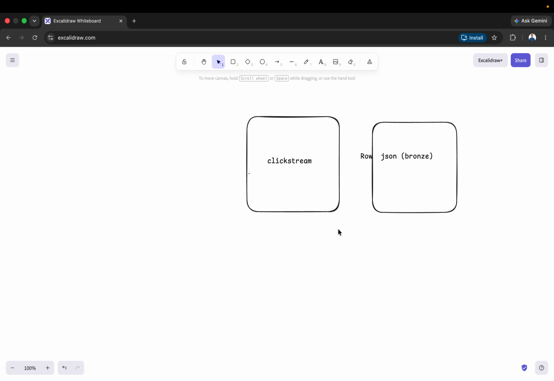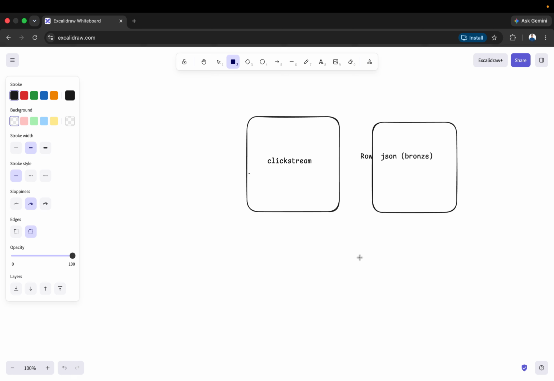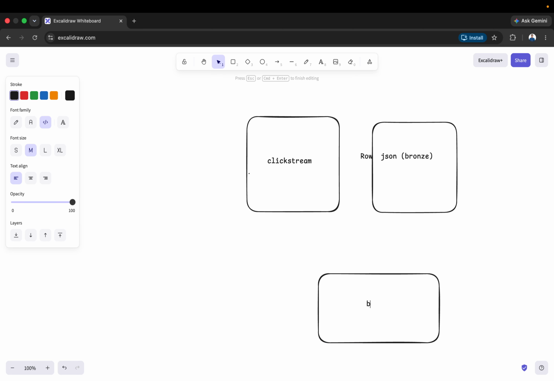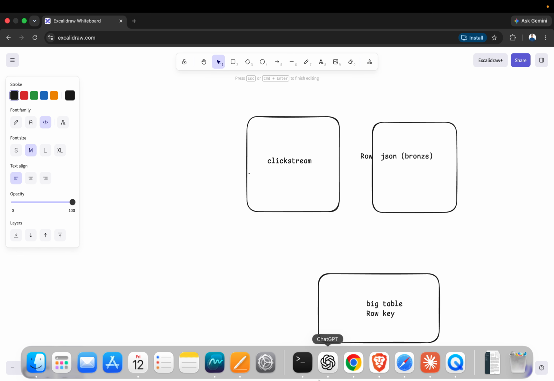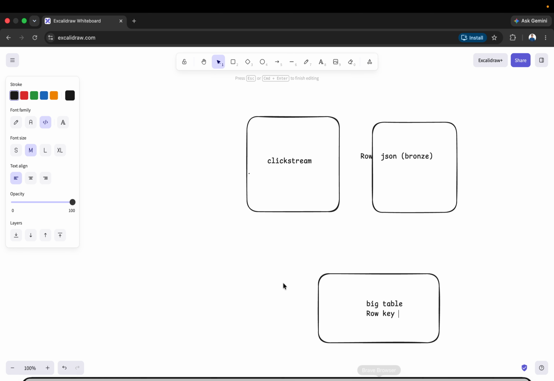You need to design the row key based on the business use case, such as customer ID and a timestamp. We load events into Bigtable, and for serving purchase history we can use the same approach.